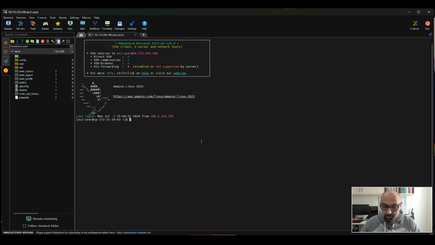If we check the folder where we used to copy the files for the web servers, the website, like here, cd /var, ls.